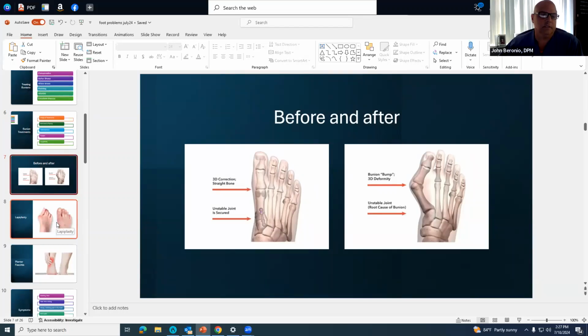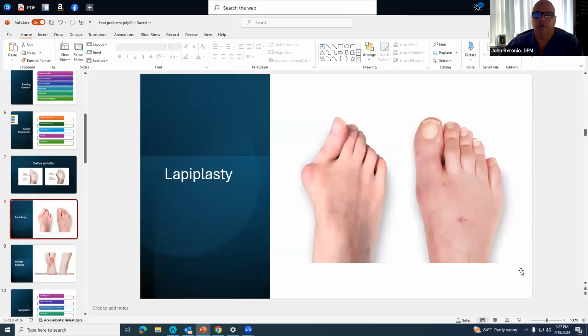And then this is the final product on a real foot, where this was the foot prior to the surgery, and this is the foot after the surgery. So it's a small little incision here, little incision here, here, and then the bigger incision where all the work is done is right here.